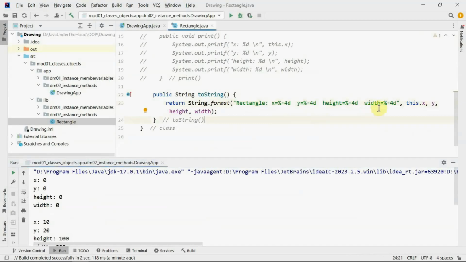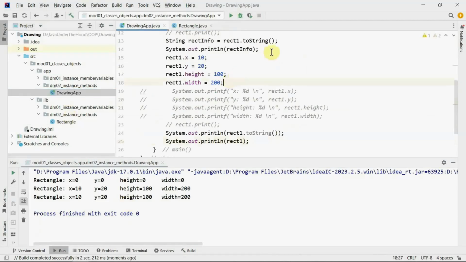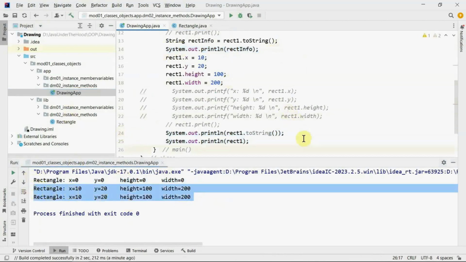What I want to display is first of all everything on one line, so there are no new lines anymore. First thing I want to be visible is the name of the class, rectangle, the name of the properties, equal sign, and then I reserve 4 spaces for the value of the x property, but aligned to the left, so the value sticks to the equal sign. That's why the minus sign is 4. Then 2 spaces between each property, and I do that for y, height, and width. If I run the code again, I won't have to scroll that much anymore. Going back to the DrawingApp, so I have my first printout, which is this one, and then the 2 last printouts are these 2. Okay, that's for the print method.